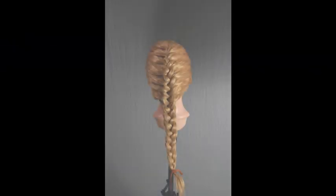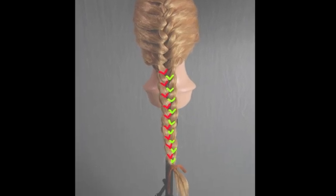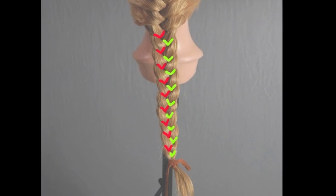Inside braids show distinct visual characteristics. From its origin point, the inside braid displays a discrete pattern of upright V's where the strands of hair overlap each other at the center of the braid.